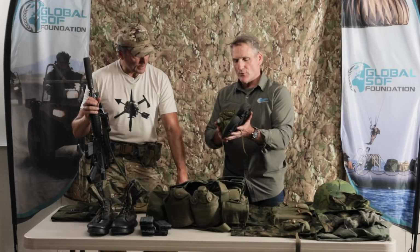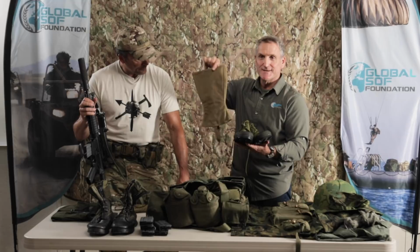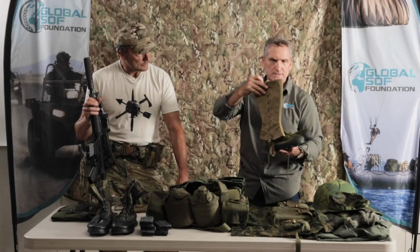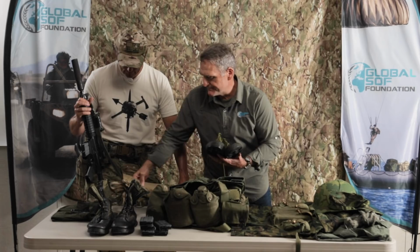Now, when they would wear these low shoes, they actually brought the old gaiters back out of retirement, from World War II fame. So you'll see a lot of pictures of the SOG guys wearing these shoes and the gaiters, or sometimes even the jungle boots and the gaiters. And again, for snakes, sticks, and vines, it's good protection for your lower leg.